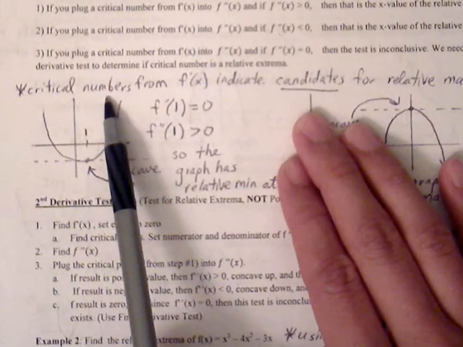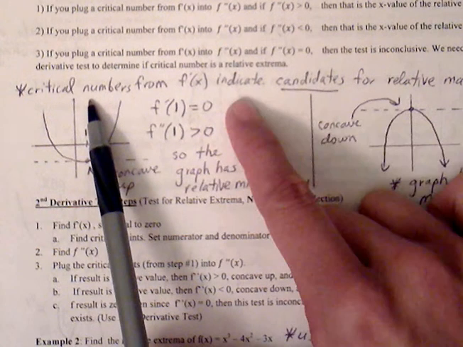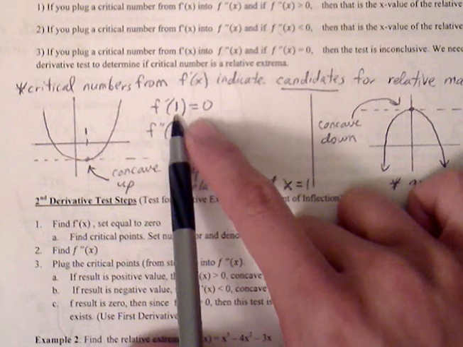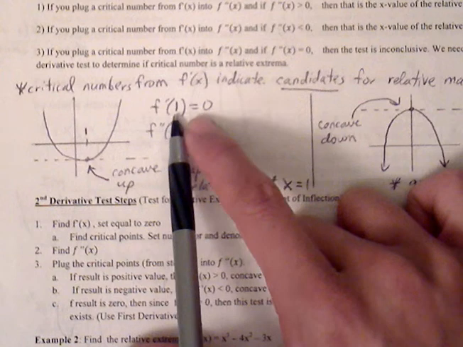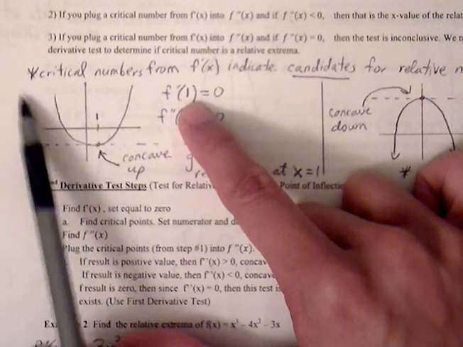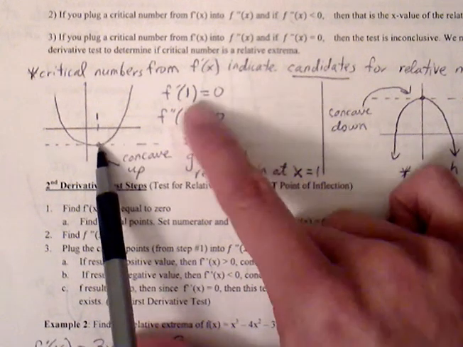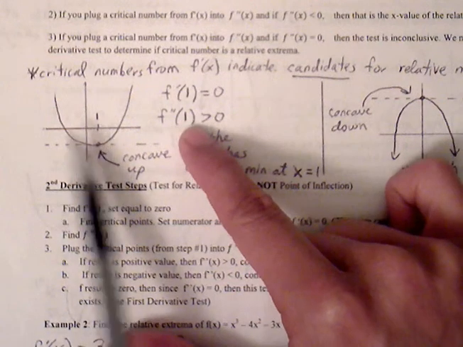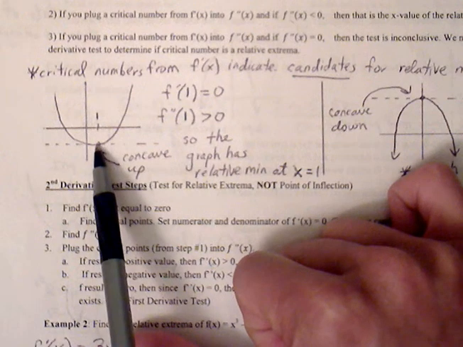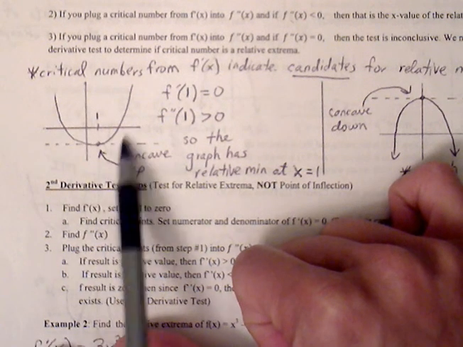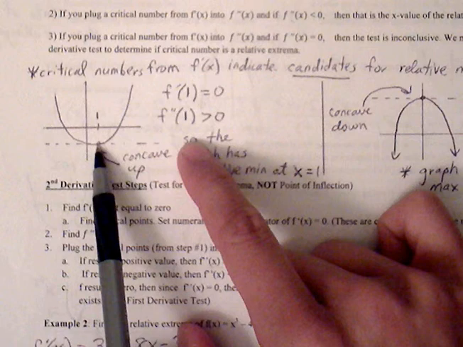So let's say we found the critical number from f prime, and that critical number was x equals 1. We know f prime of 1 will give us 0 because that's a critical point that's causing the slope to be 0. Let's say that point is part of a relative minimum graph, and we want to use the second derivative. Now, if we plug this x value into the second derivative, we're going to get a positive value because this point, if it is a relative minimum, will be part of a concave up graph, right?